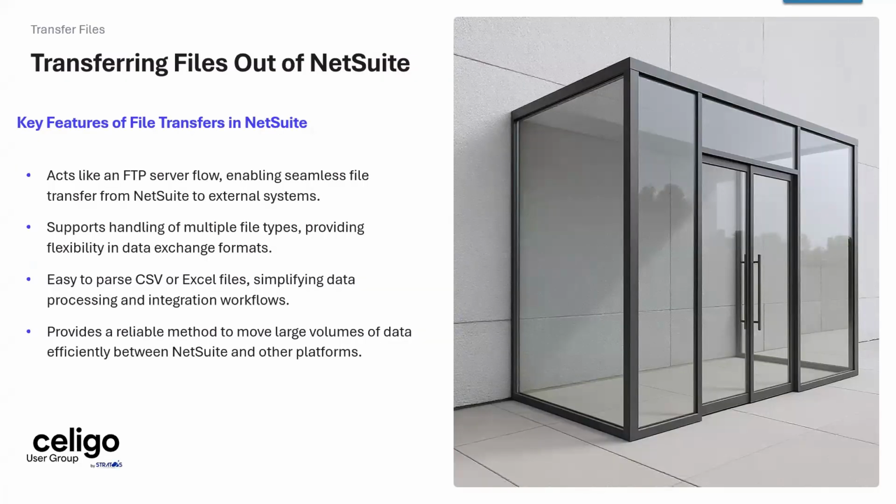So now we'll talk about transferring files out of NetSuite. Some key features of transferring files out of NetSuite: it basically acts like an FTP server flow, and it enables seamless file transfers from NetSuite to external systems. I'll talk about some advantages of using this over other processes. It supports handling of multiple file types and provides flexibility in data exchange formats. It's really easy to parse CSV and Excel files, simplifies data processing and integration workflows, and it also provides a reliable method to move large volumes of data efficiently between NetSuite and other platforms.